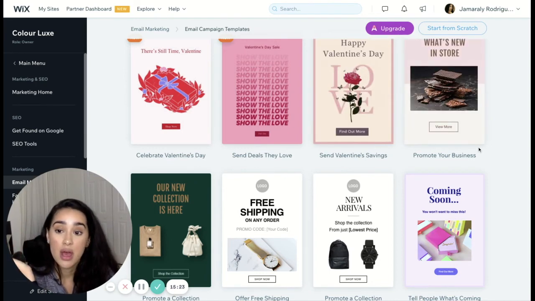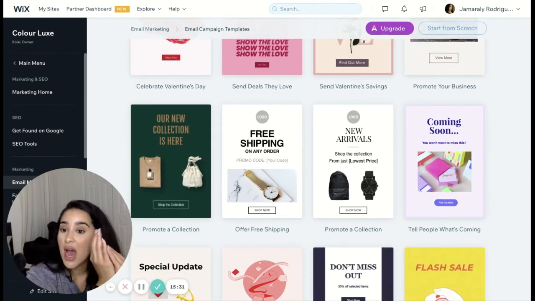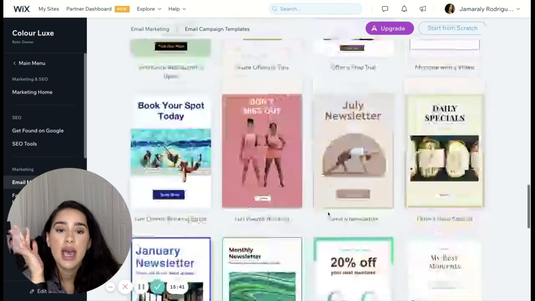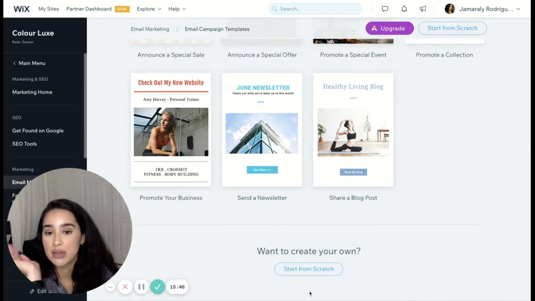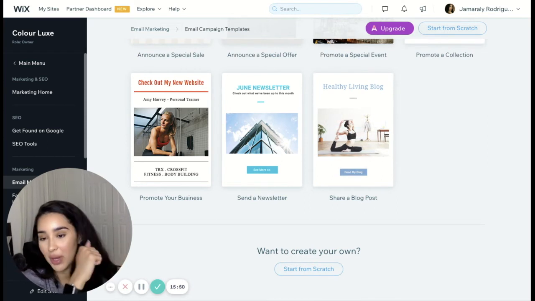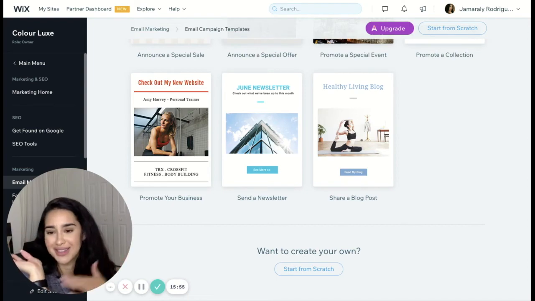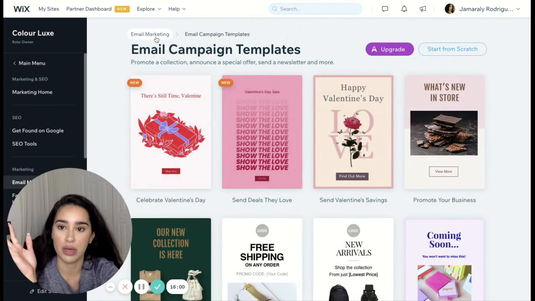So if you have a product that is coming up, or you just dropped or released a new collection or new products, our new product is here, our new collection is here, shop now, you can change the colors, add your own images, and so forth. So there are so many cute templates that you can customize, or you can just start from scratch. But I prefer to use their template and then edit the way that I want it to look because it's just so much easier and it takes so much time off my hands. So that is that for just sending a regular email campaign.